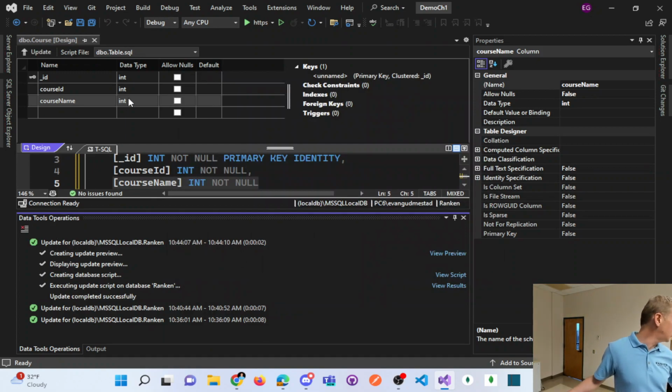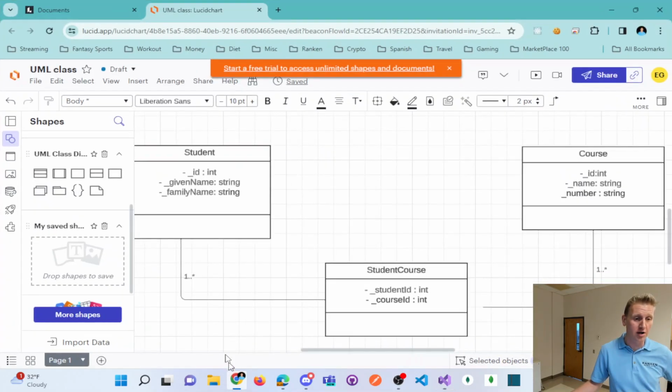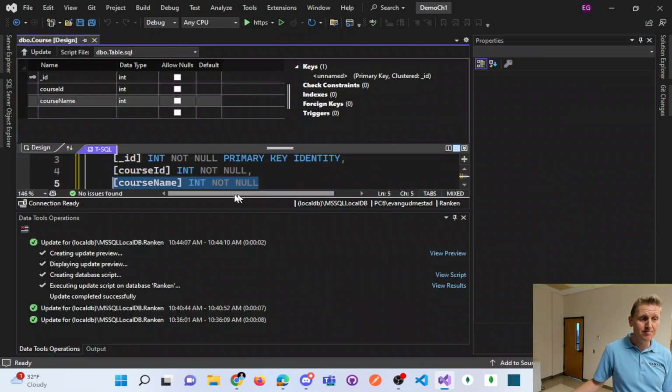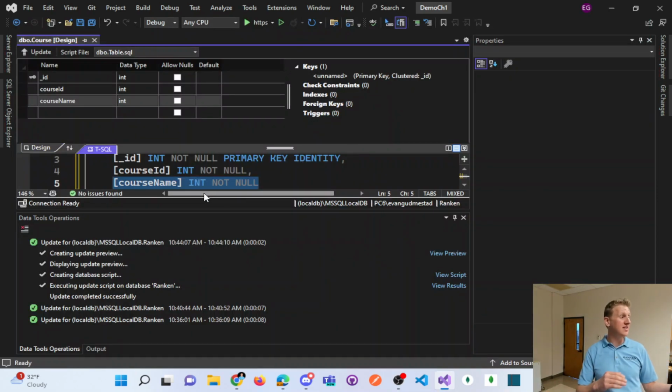No relationships yet between tables. There are no lines drawn because our tables are not linked together. The lines are the links between tables. They set up primary key and those foreign keys. Okay, in fact, I might even do a fourth table here just to show a simple one-to-many relationship.